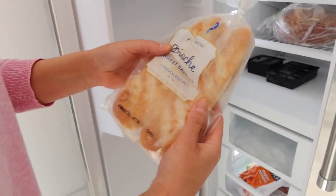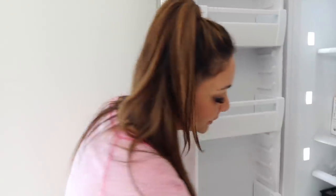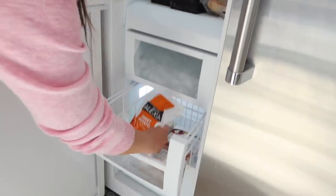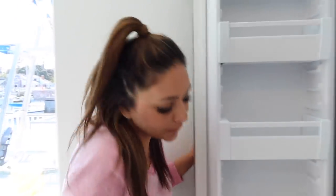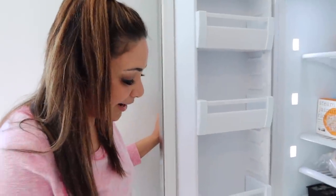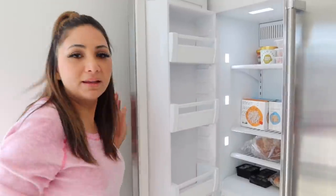Blair loves these brioche bread rolls. I'm freezing everything just to make sure they last as long as possible during quarantine. I have my little ice section full of ice. Next section I have sweet potato fries — you guys know how much my girls love those. And then I have a chicken pot pie and some sausage links from way before the quarantine, because when I entertain I like to have those for people to snack on. And here's some fresh calamari which one of my neighbors gave me. I might try to figure out how to barbecue it because Nicolette loves calamari. Just the basics, nothing extra.